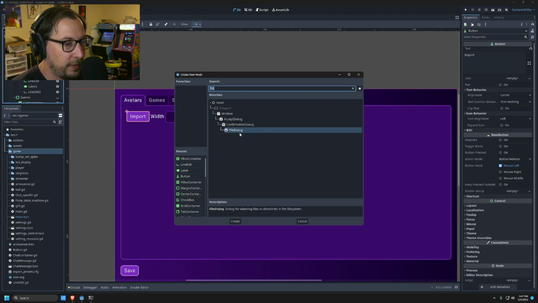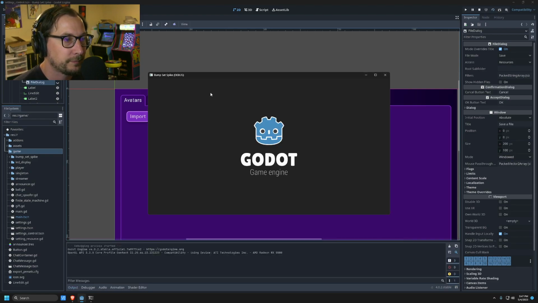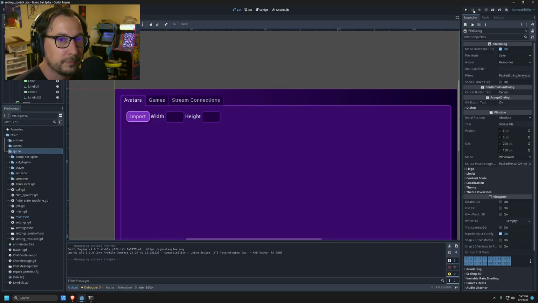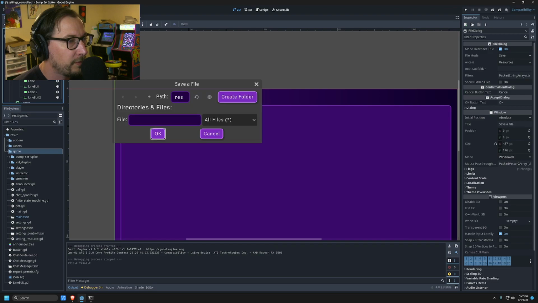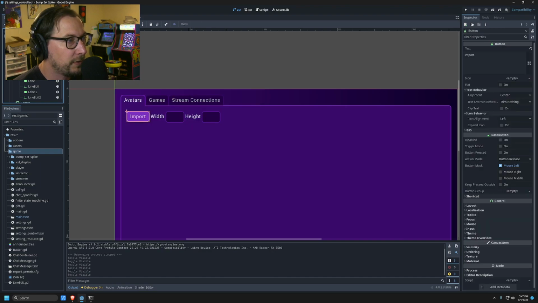Dialog for selecting files or directories in the file system. What happens if I do this and then we just run it? Nothing. So we do want this to pop up. Okay, and I guess we could have it underneath. That seems fine.